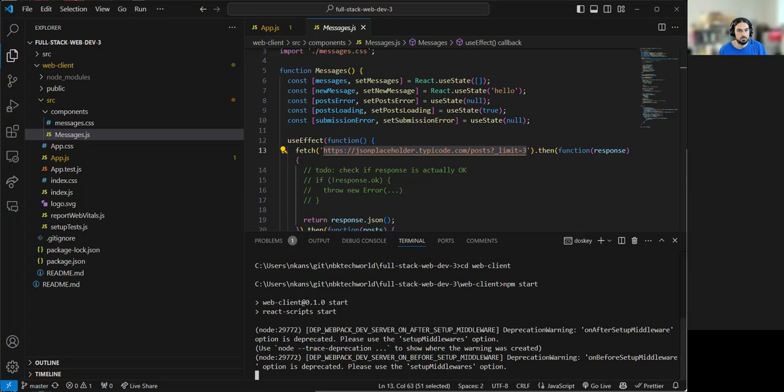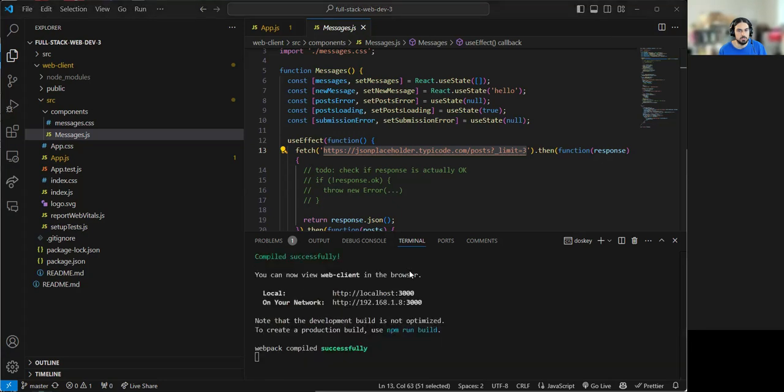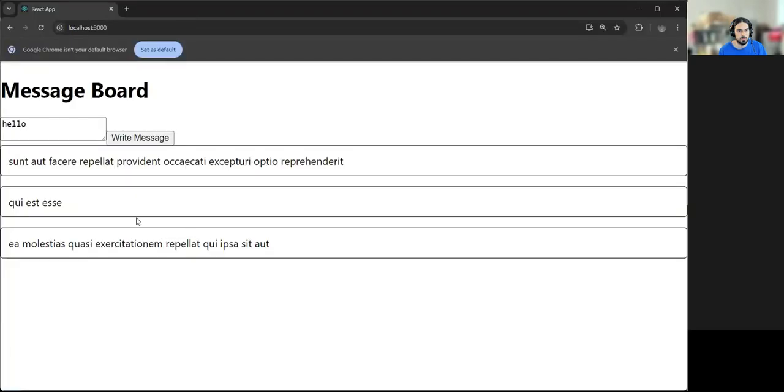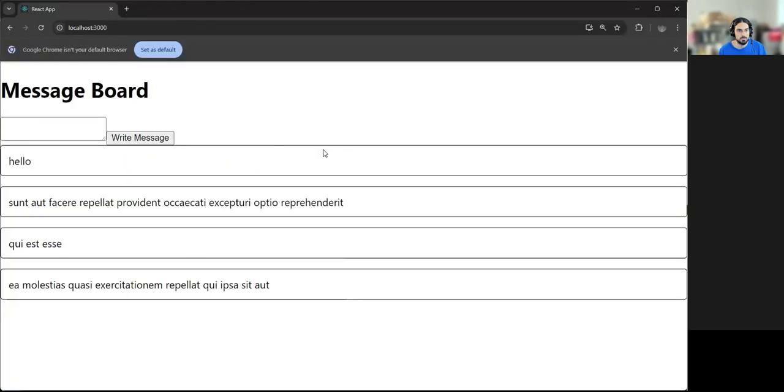Okay, got it loaded here. Basically, a very simple app where you press write message, it adds a message to this kind of message board. You can think of it as the function that every social media has. You can comment on somebody's picture or video or whatever. It's pretty much the same, very similar.